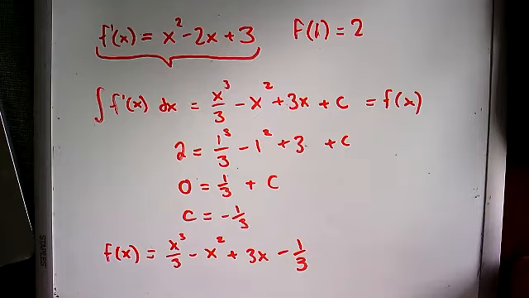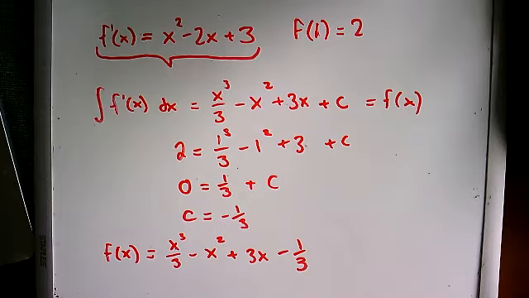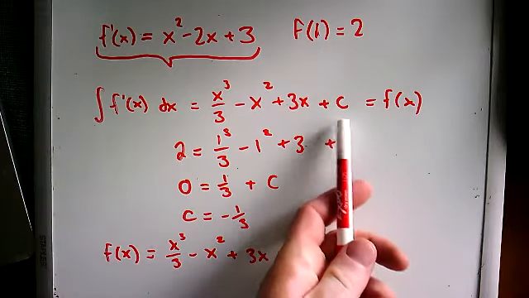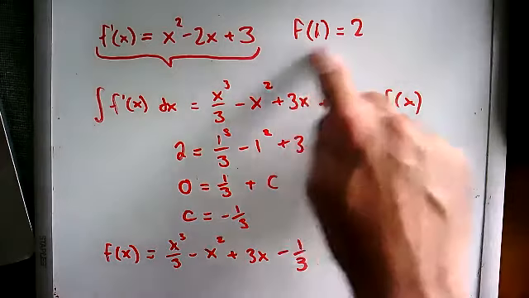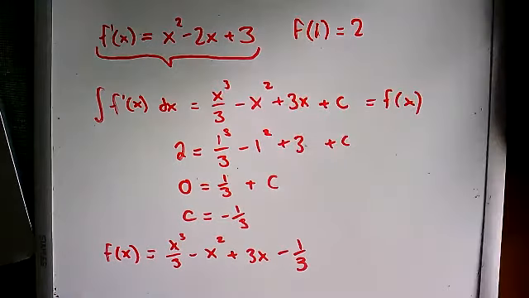Okay, so again, this is what we call an initial value problem. You're given a differential equation that is an equation for the derivative. We turn it into an equation for the function by integrating, or by taking the indefinite integral. The indefinite integral gives us this generalized constant term, but we can use what's called the initial condition here to narrow it down from infinitely many functions to a single one by solving for c.